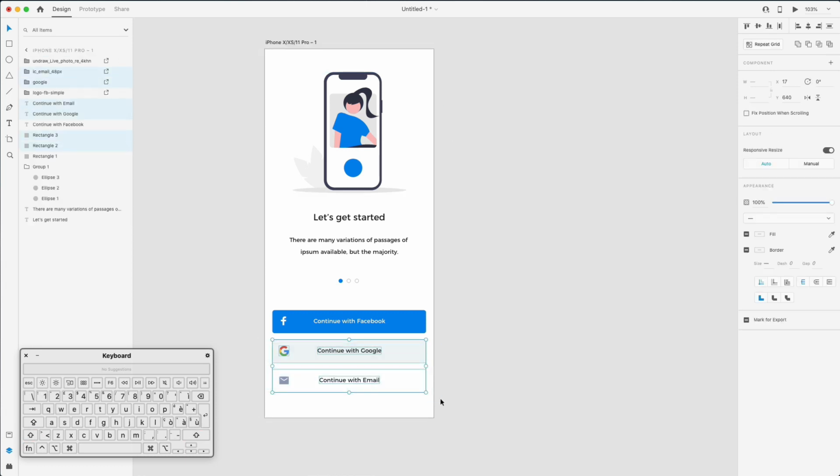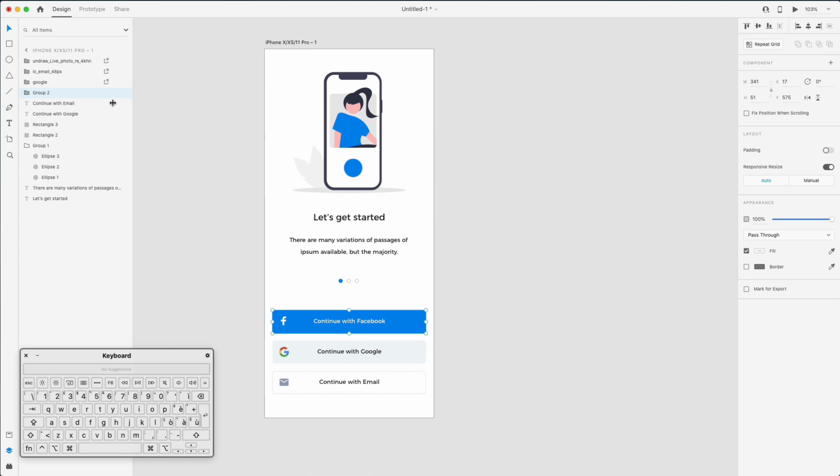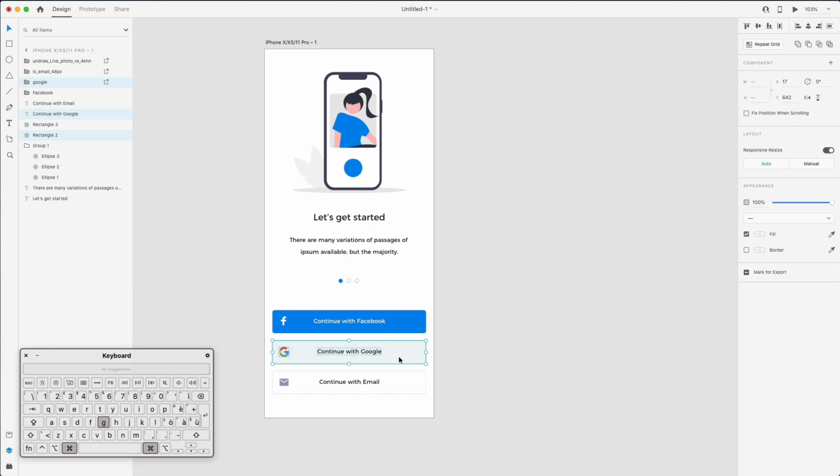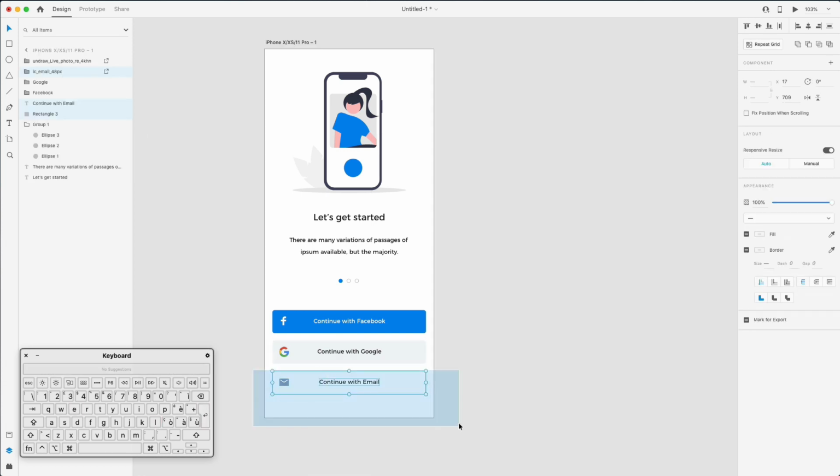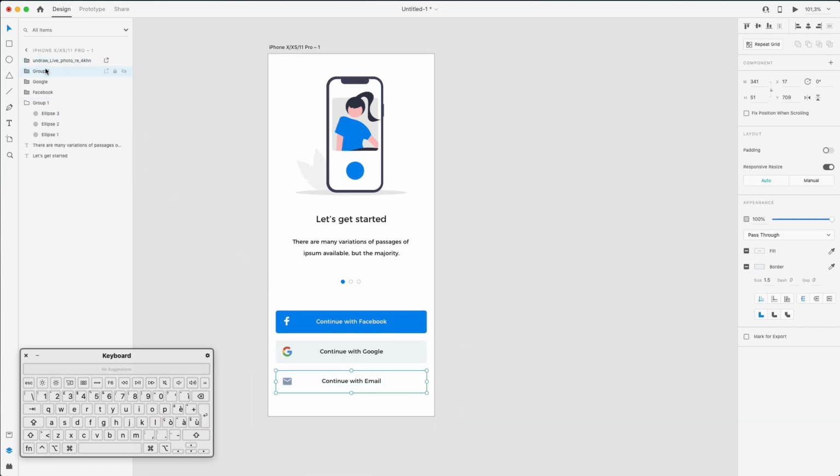Another thing I want to do is maybe add a little bit more spacing here, and I also want to group these buttons. So this is going to be called Facebook, and I'm going to group this one here, which we'll call Google, and this one here as well, which is going to be the email.